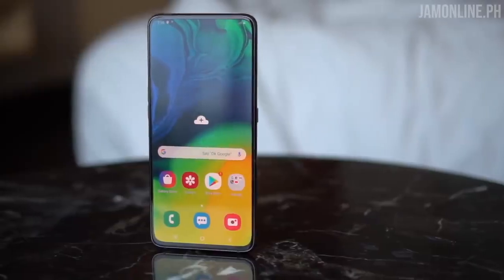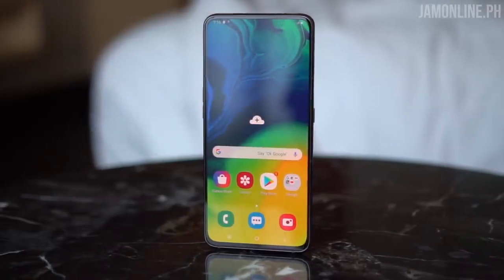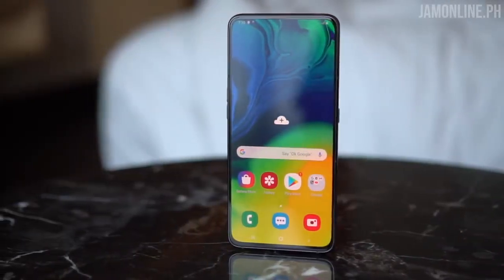And then there's the 2.2 GHz plus 1.7 GHz octa-core processor, which was not specified as of this recording. But what we're sure of is that it's probably a, well, we're not really sure, but it's probably a Snapdragon chipset, and it's probably the Snapdragon 7150 or probably a new processor that we haven't heard of. But with our experience on the Galaxy A70, it was quite powerful and quite good.